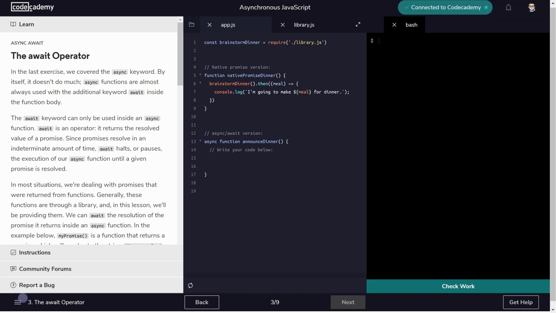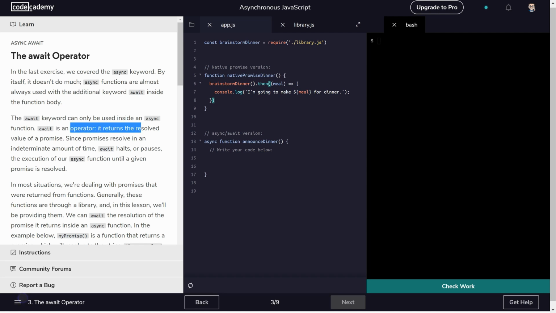So the await operator. Now, if you remember back where we were chaining our thens together, one then another then another then, it gets a lot of nested code even if you chain them properly, and it becomes kind of an issue. So sometimes we want our async code to be treated synchronously. That's what await does.